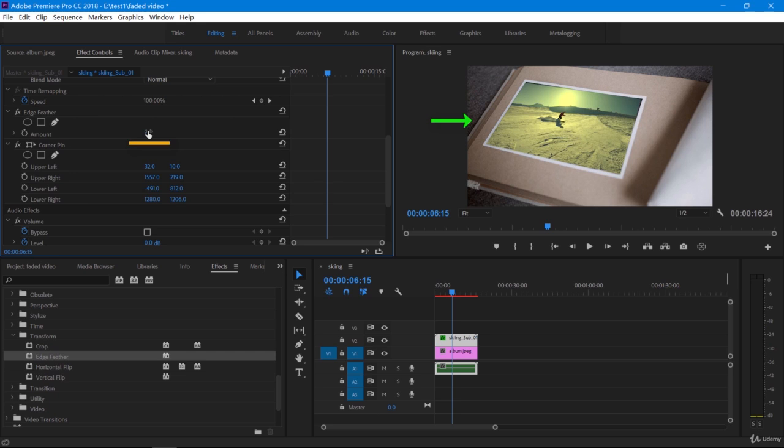Then, let's adjust its values again. Okay, looks good. It's a good idea.